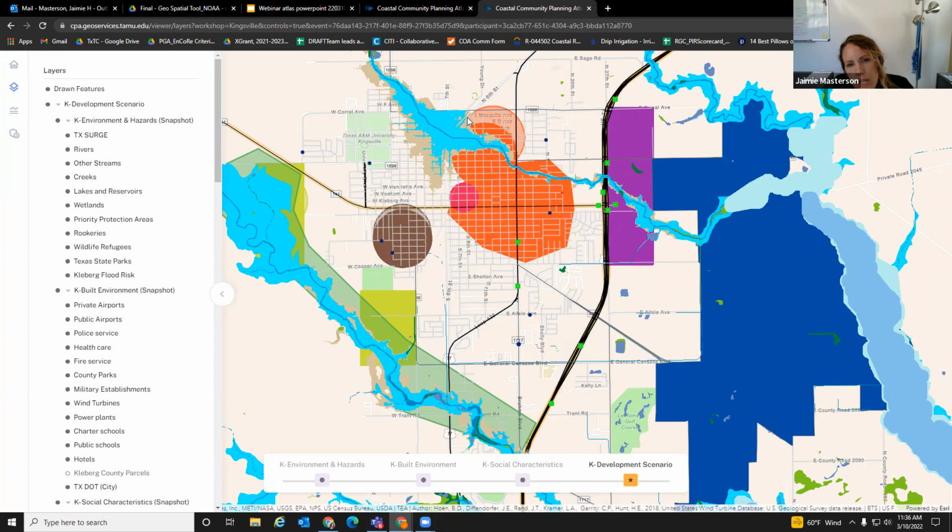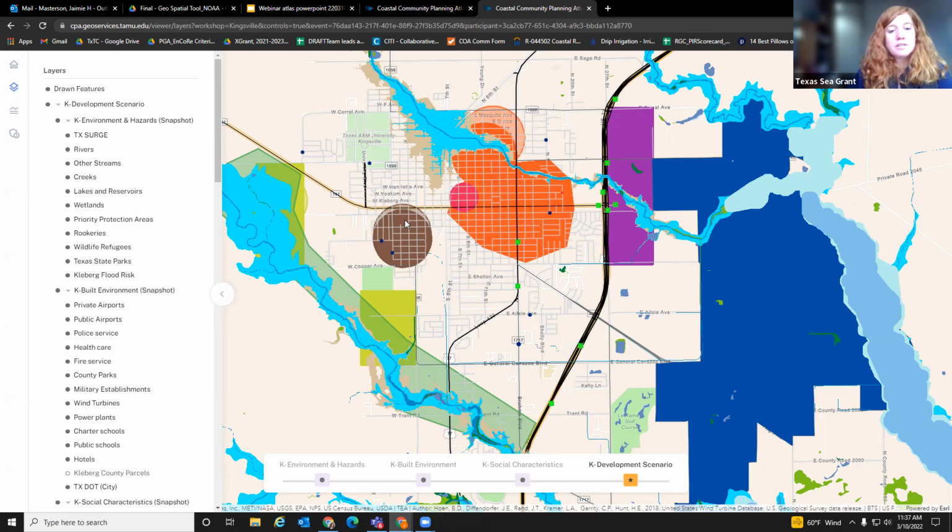You can see the most socially vulnerable areas overlaid with the floodplain. That would probably be the priority area or street to start, if there are infrastructure improvement plans or drainage plans that could focus on those areas first.